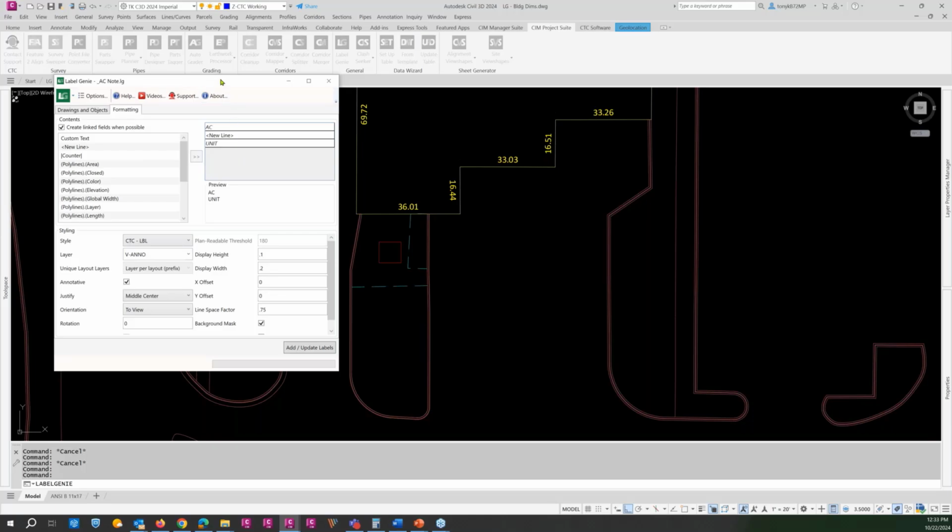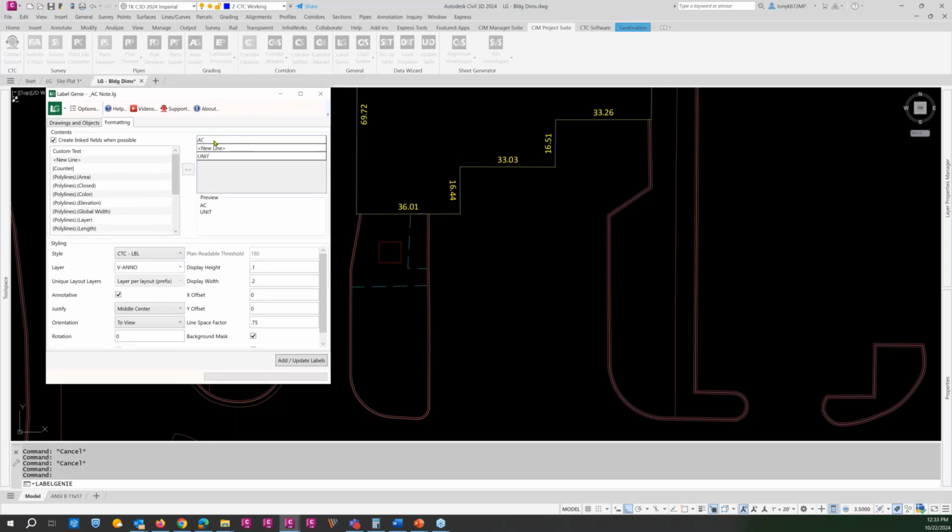I'm going to use that as my label style, that as the layer I want it to come on. But here's the tricky part for it, and the unique part. We can add all of this. So I added AC unit, so it's above, AC unit above. It's a middle justify, so I take care of that right here too. Everything else, the line spacing is for my M text to make it fit in there without hiding everything.